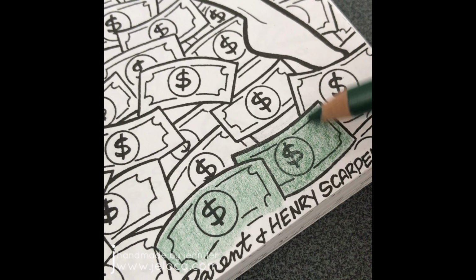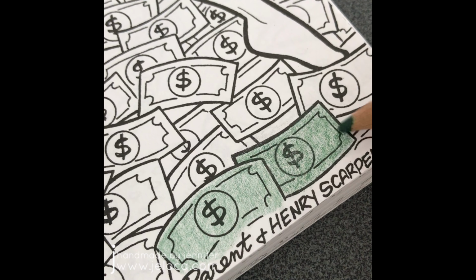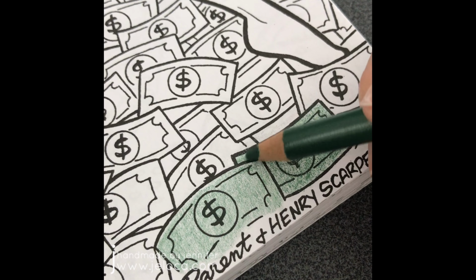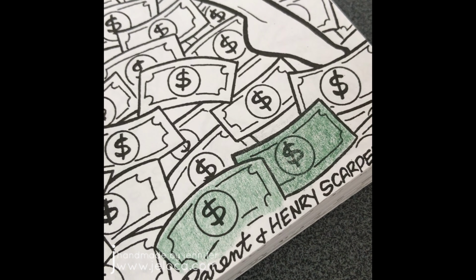There's definitely situations where you wouldn't want to do this, where you'd want to have the much lighter color application, or where it might just screw up something that you're working on or you don't want to take the chance. But for a technique to play around with, or a way to rough up your paper in a very inexpensive way, it's fun, and it really gives a nice quality to the paper after.